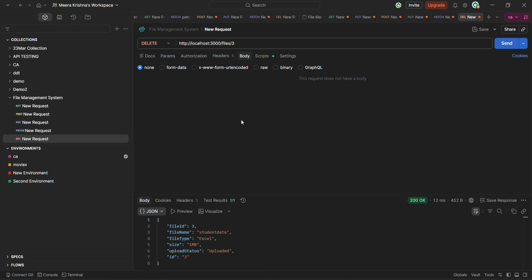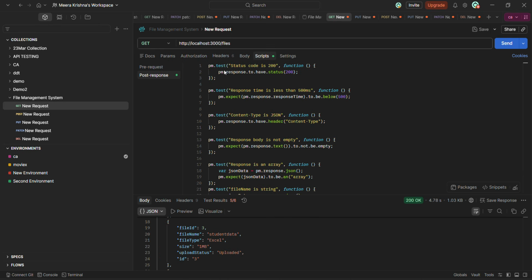Okay. Now I am going to validate all these responses by applying test scripts. One by one, we will apply test scripts and check whether the results we have obtained are actually correct or not. First, I'm going to validate all the HTTP methods I have implemented, and it is validated using the status code.